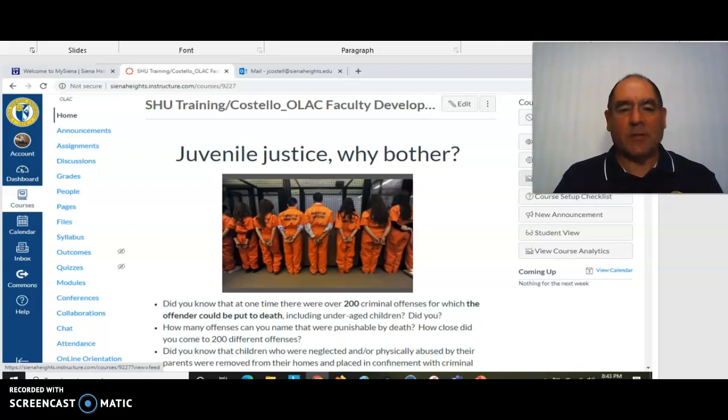And on this particular page, it raises a number of questions that we'll answer during this particular semester. It'll give you an idea of some of the topics that we're going to cover. If you look on the left-hand side here, you'll see that there's all sorts of other sections to access, such as announcements, assignments, discussions, grades, who else is in your classes listed under people, so forth and so on. And then there's this reference to this thing called modules.